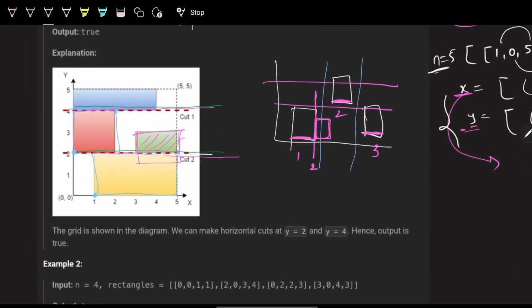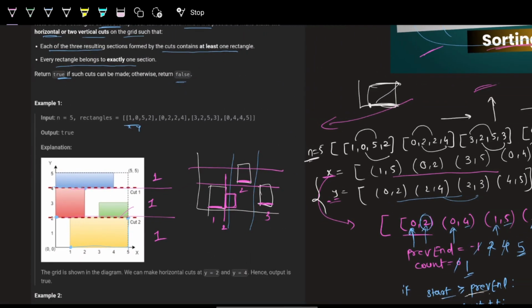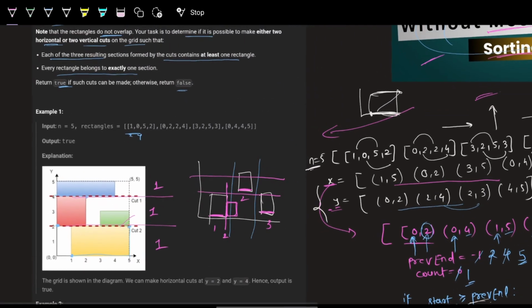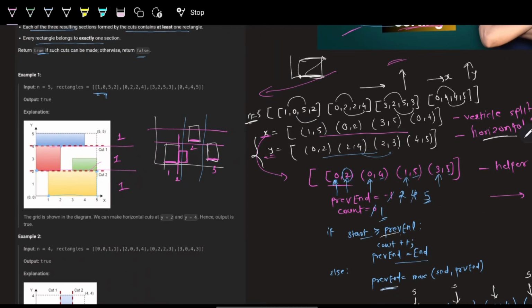Correct? So see, this is my one horizontal split, this is my another horizontal split. Correct? And if you say 3 intervals are there which are non-overlapping, this is one non-overlapping, this is one non-overlapping, this is one. I care only about at least 3. There can be more than 3 as well, but the problem is saying there should be at least 3, and this is what we have to find out. Either 2 horizontal or 2 vertical cuts says that there should be at least 3 non-overlapping. So correct? I hope you understand this problem.